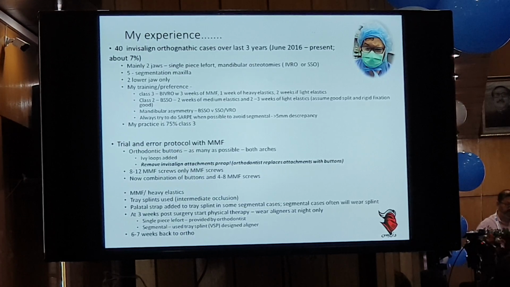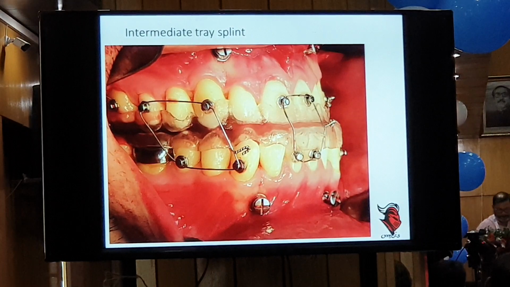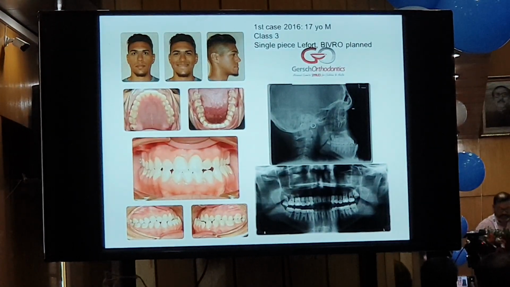If you're going to do a segmental Lefort as well, you really need to have very rigid tray splits, so the splits don't bend, so that the segments of the maxilla stay in the position we want them to stay. So again, this is an example of my MMF technique, which is using the buttons plus MMF screws. Some cases.